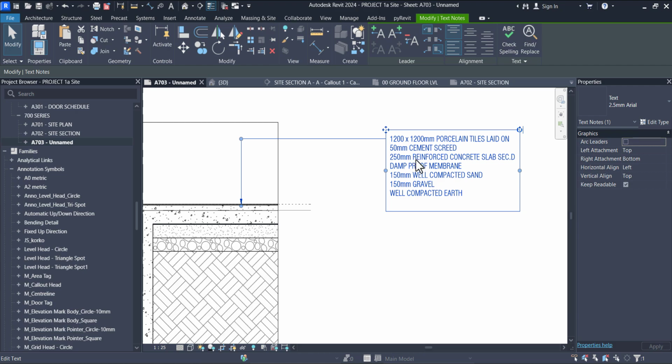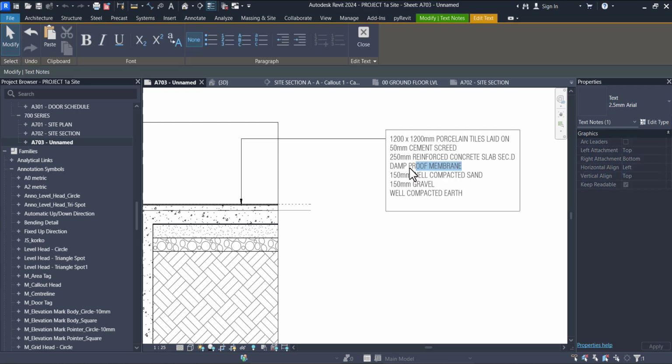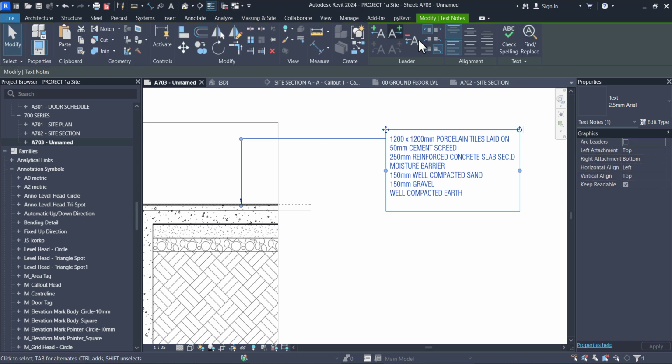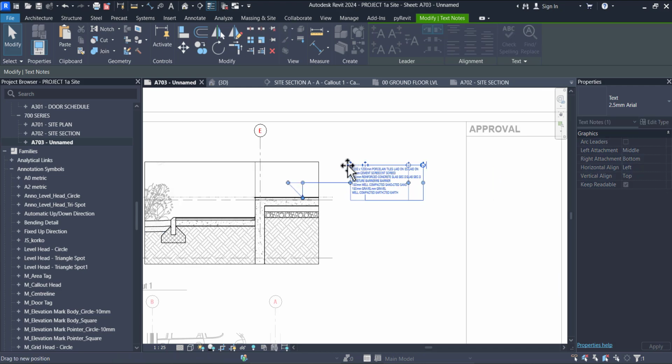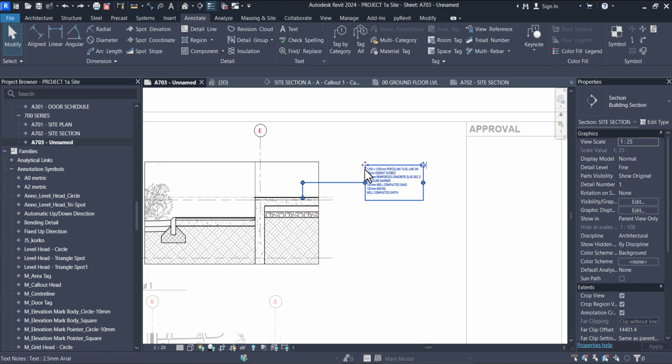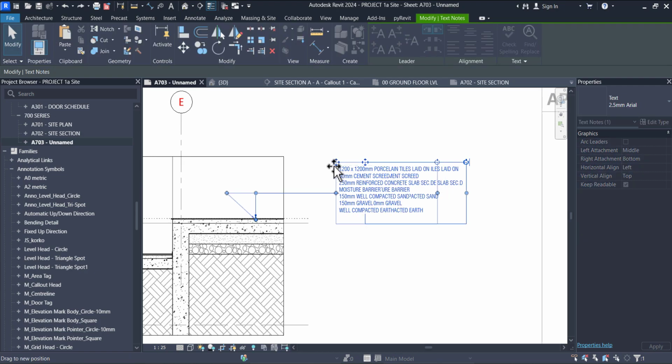Let's call this moisture barrier. Yeah, they're the same thing. How does the spelling of barrier go? So same thing. Okay, I think I like it the way it was before. Maybe it's too far from the text.